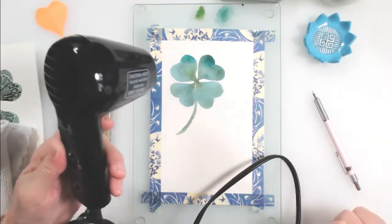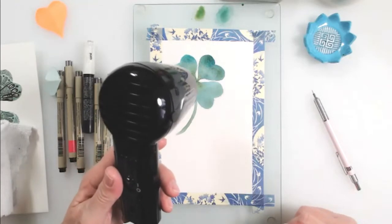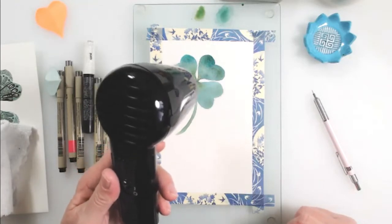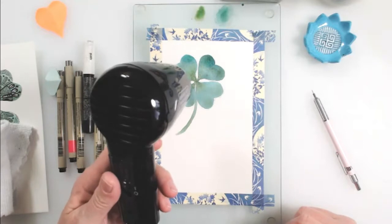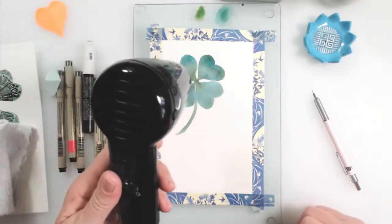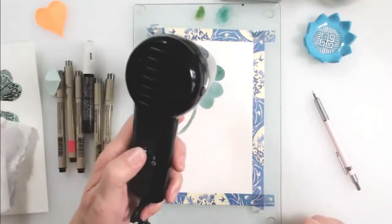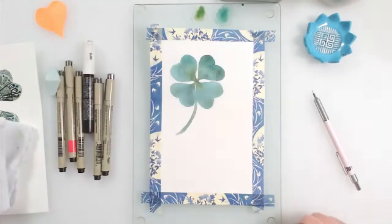Just paint your shamrock in. This one looks a little dark, but that's why I have a white pen. So you can go lighter if you like. Just water it down even more. Make variations of light and dark, maybe on the ends of the leaves.